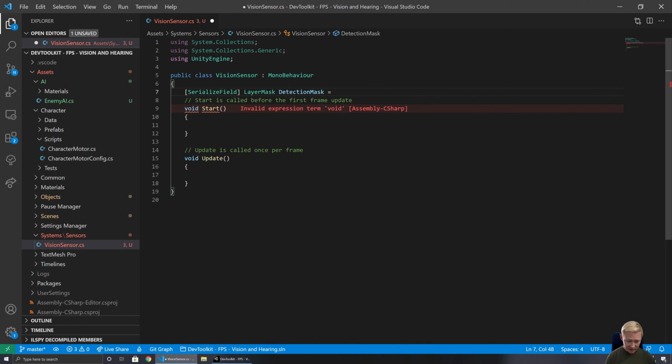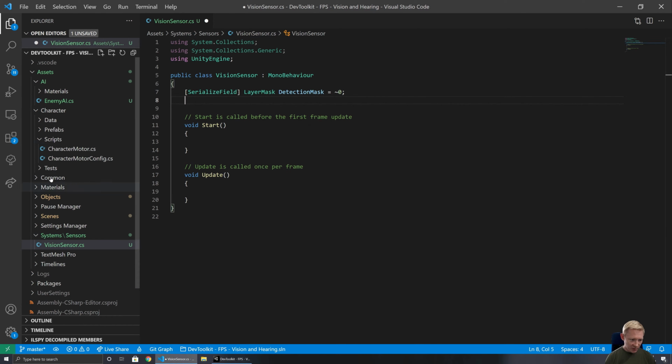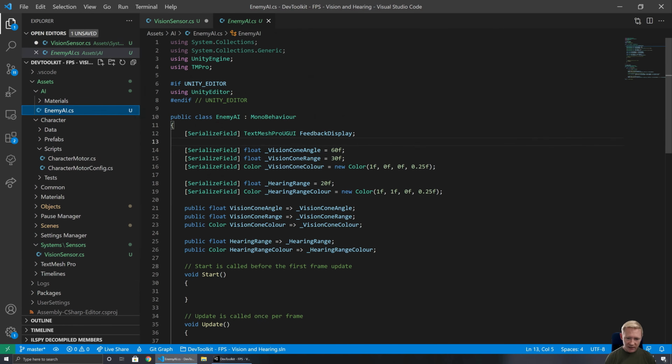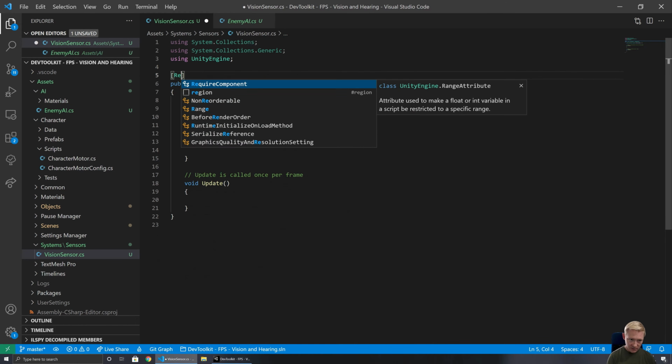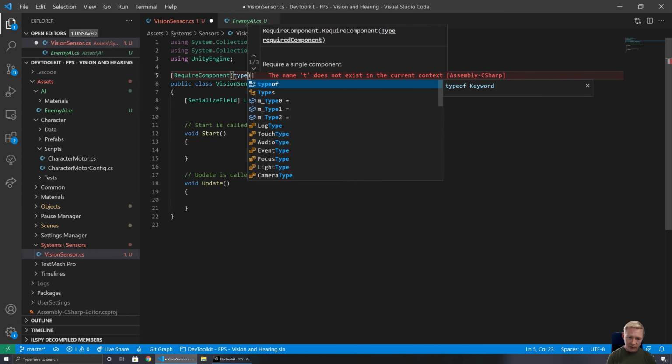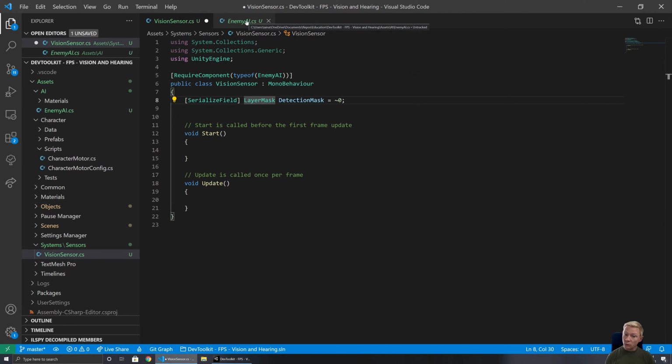And initially, I will set this to be detecting everything. So we'll default to everything as what's detected. I set these up in my enemy AI, but I'm actually going to bring these over to the other setup. The sensor actually needs to talk to the enemy AI anyway, so it can require a component for the enemy AI. So it's going to have the detection mask. We've already got that angle and the range, so that will help me filter things out.